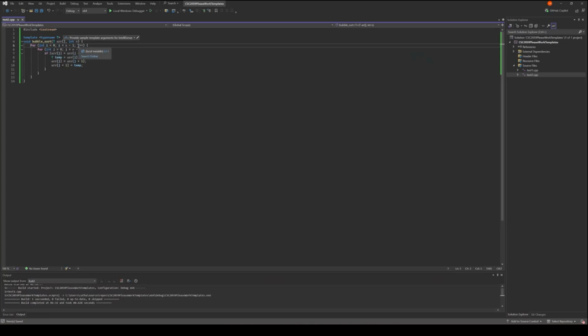As we can see here, we have a type of array and an integer n, and we're doing for int i is equal to 0, i is less than n minus 1, i plus plus, for int j is equal to 0, j less than n minus i minus 1, j plus plus, if our index at j is greater than the index at j plus 1, we then say, well, our temporary value here is equal to array at the index j, and array at the index j is equal to array at the index of j plus 1, and array j plus 1 is equal to temp.